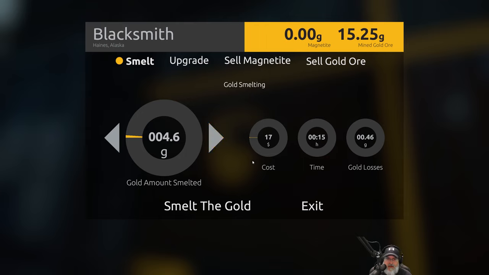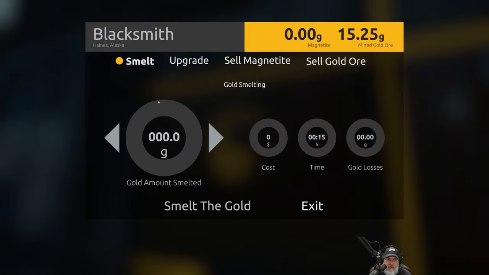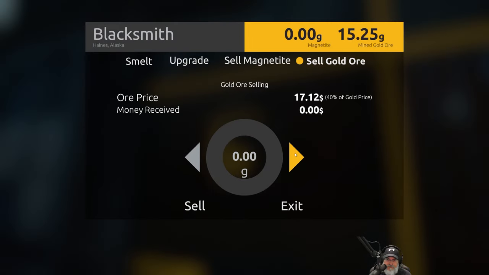Oh my goodness. Okay, that's going to cost $17 just to do 4.6 grams. Okay, so we have about four times that much. So that means we're going to need, let's just say, roughly $70. Okay, so we're going to go back to sell gold ore. This sucks that we have to do it this way, but I guess that's just the way it is when you start out, right?